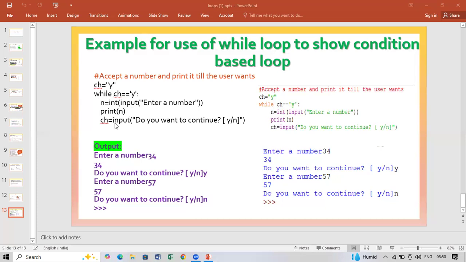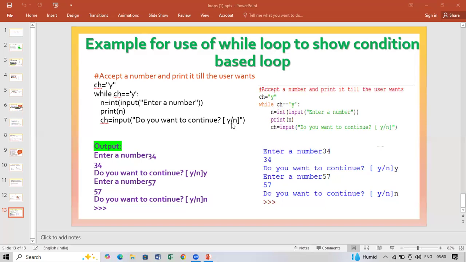क्योंकि condition true है, number लिया, print किया, now you take the input from the user. Do you want to continue? If he says y, because specifically I'm only accepting and working with y, that is also a constraint in my program because I am not checking for capital Y, small y, yes. I'm not restricting him not to put yes. I'm not doing all that. I'm keeping it very simple and straight. I am just asking him to put a y or a n. That's why I've given him this particular description also.